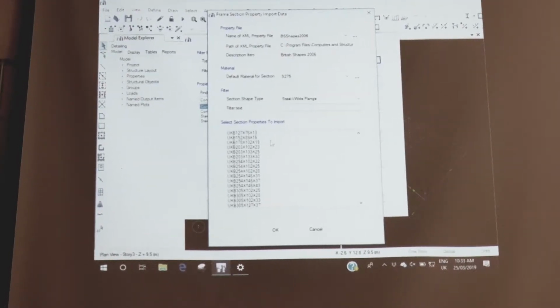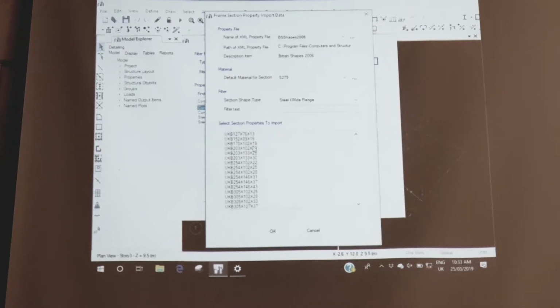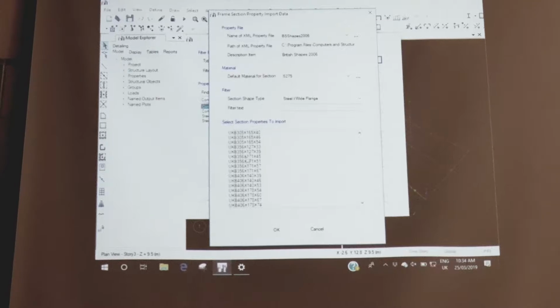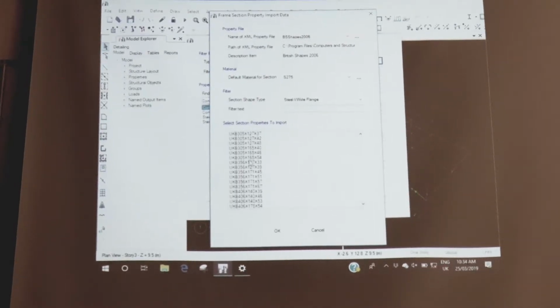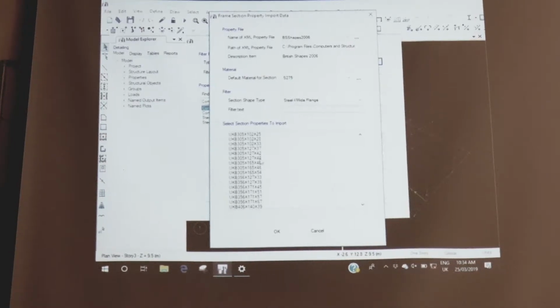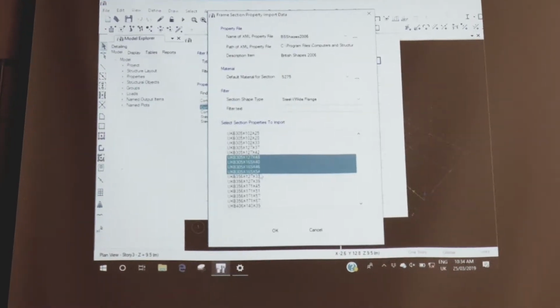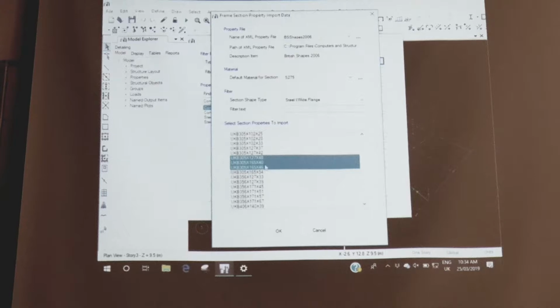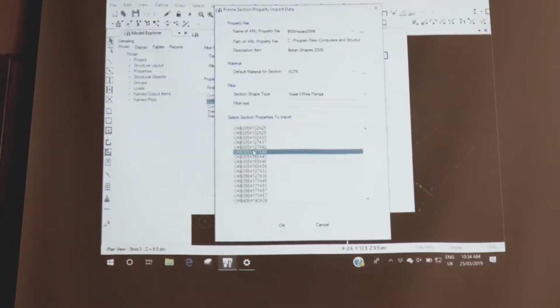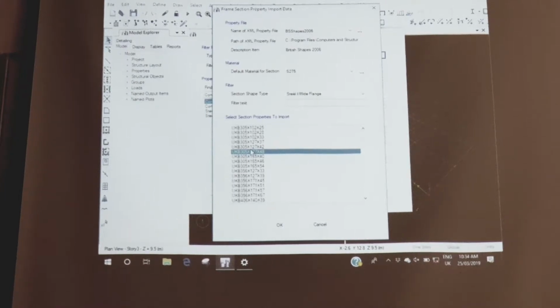Now we are going to select multiple sections, okay? So let us start with 305 by 127 by 40 and select 4 of them from the bottom one. How are you going to select multiple properties? All of 305? No, not all of them.